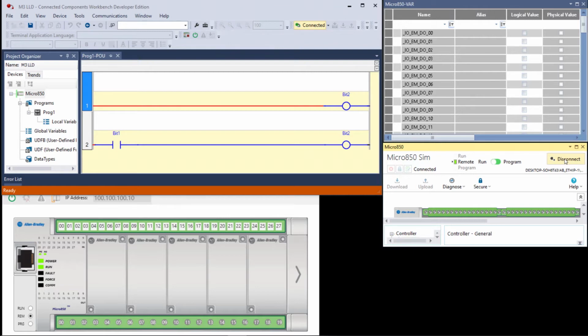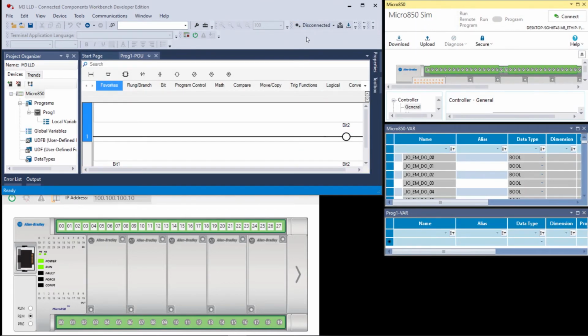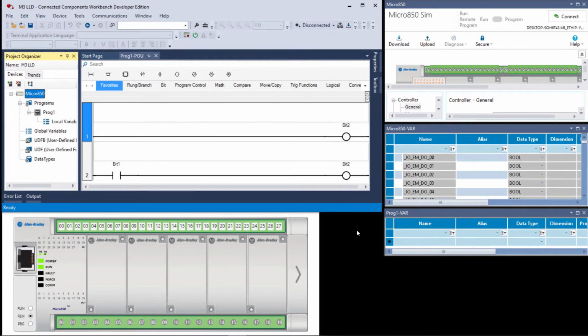I know that might seem confusing, and I'm not sure of the efficacy, the effectiveness, of doing it this way, but I'm just going to click there and it's going to put it into the offline mode. In other words, we're looking at what's offline. We didn't upload anything, okay? But we didn't change anything online either. So there was no need to upload it before we went offline, because this is the entirety of our logic and there are no values because bit 2 was off when we went offline.